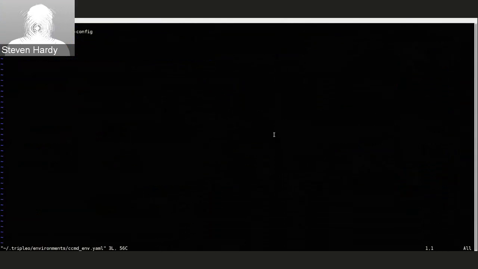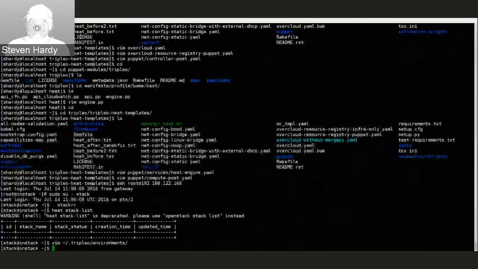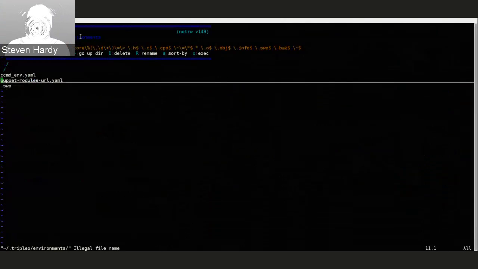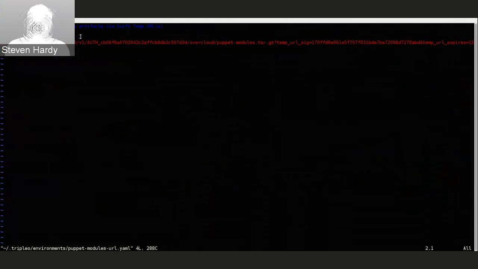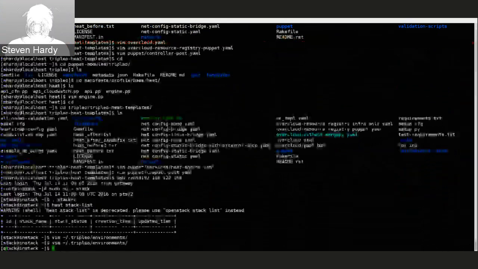And so, for example, I've got an old image that doesn't support the latest OS refresh config commands, and so I've overridden it in my local environment by adding a file into there. That's also the way which the deploy artifacts feature works. So if you look in here, basically that's pointing to an HTTP URL. It could be anywhere, but it happens to be on the undercloud Swift. Yeah, that's the way which that all works.